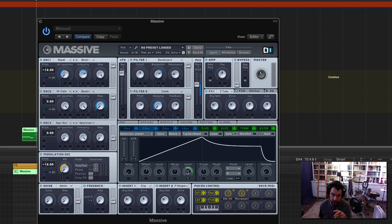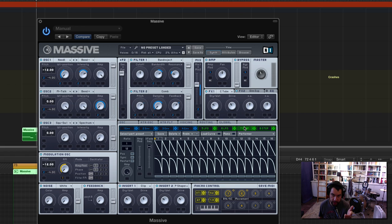I can't change this envelope to go back to something like this. I can't have it just zero out because decay level is already taken, and that's literally the one we need. So I'm either going to sidechain it or I'm going to use a performer and make this pitch go crazy when I want. So what's more valuable to me, having no pitch bend or a lot of pitch bend? Let's find out.